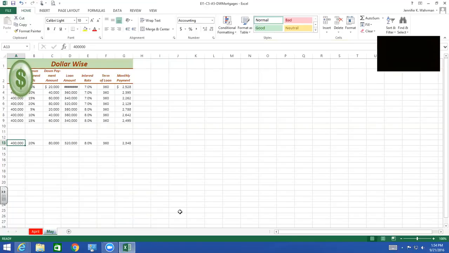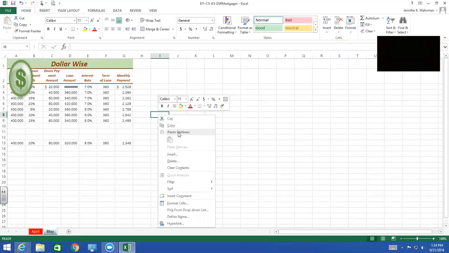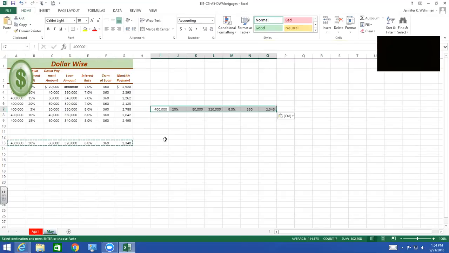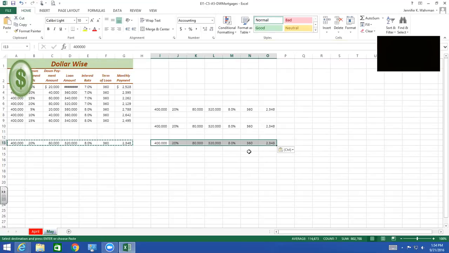So are there questions about copying and pasting? By the way, when I copied, those things stay on the clipboard until I clear them. Right now I couldn't paste because I've already done something after. If I were to select this row again and copy, I could paste it over here. It's still on my clipboard, so I could paste it a whole bunch of different times. This drop-down arrow tells me my different methods for pasting, whether I want to use links, formatting, formulas, all of those different things.